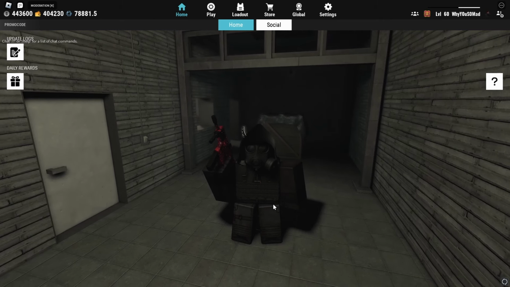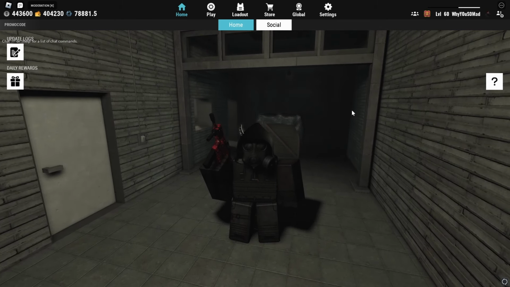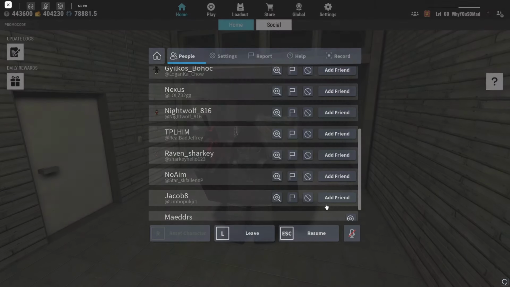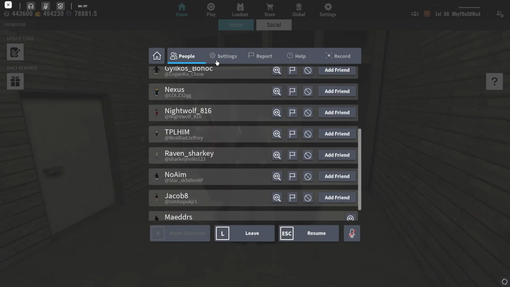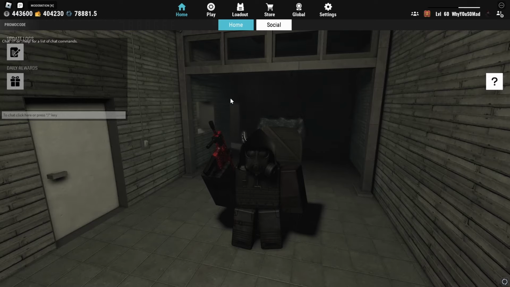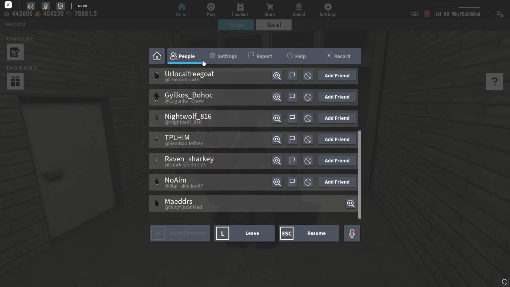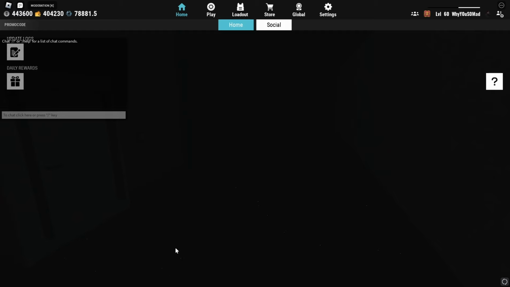Okay, so today we're going over the things you should be doing as a new player in Jailbird Remastered. So to start with, the first thing you're going to want to do, if you're on a low-end device or a mid-range device that sometimes has FPS drops from your set cap, is literally just turn your graphics down to 2.